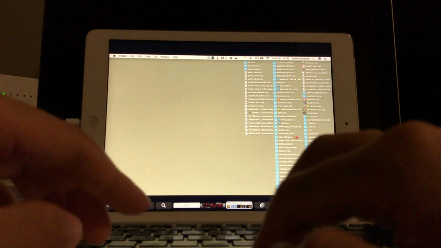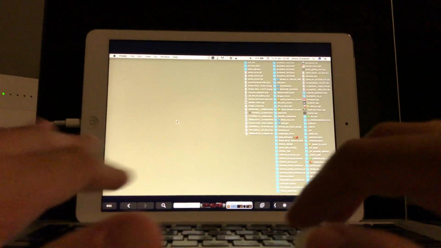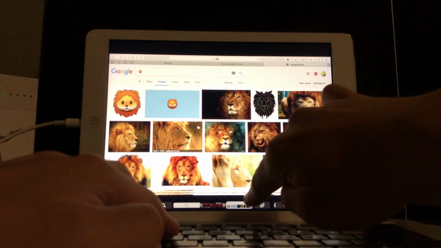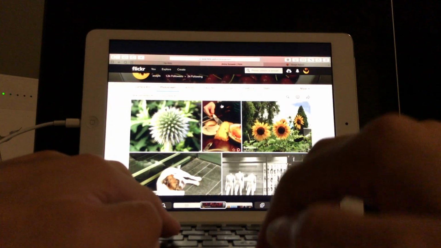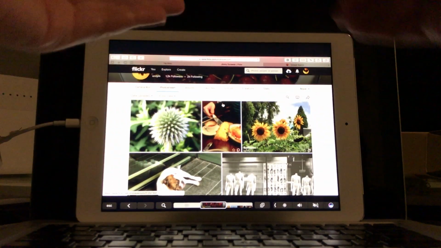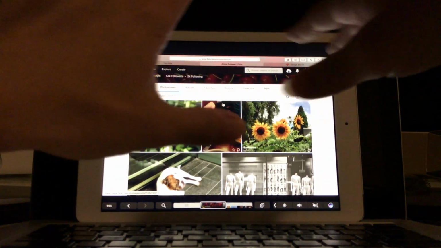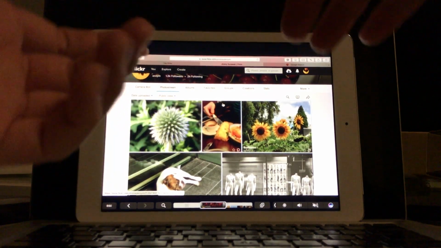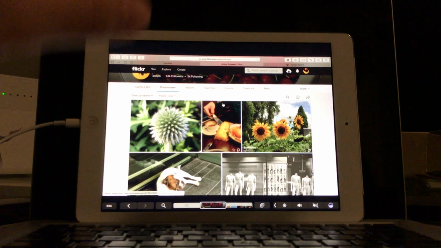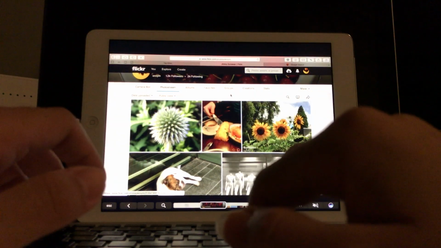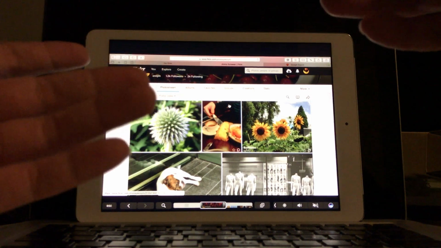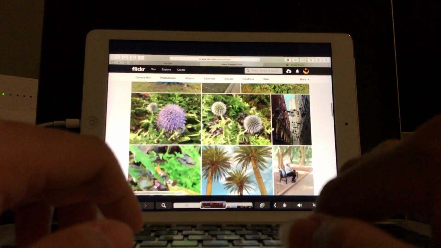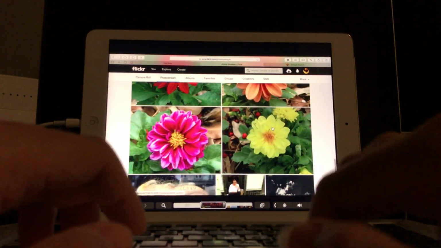Although sometimes I think the trackpad itself is enough, and then the touch bar, maybe that's all you need, while the touch, everything can be done on the iPad. If Apple just makes it like DUET Display, maybe you just get it. But of course, you need the MacBook Pro and you need the iPad. It's like another device. But if the iPad can control your MacBook this way, this is enough, you know. You don't need anything else.